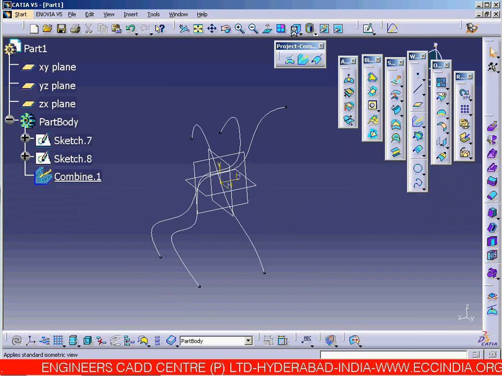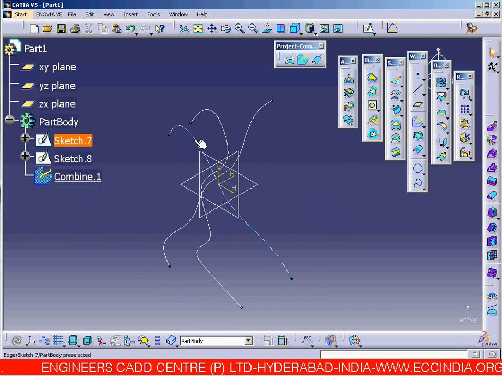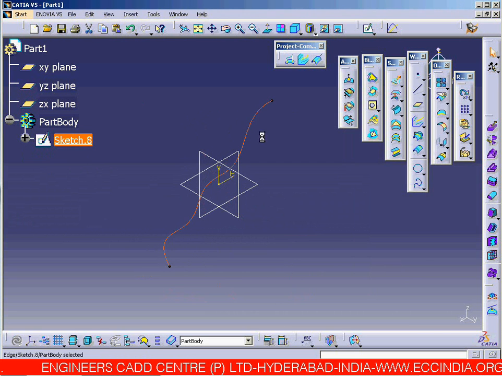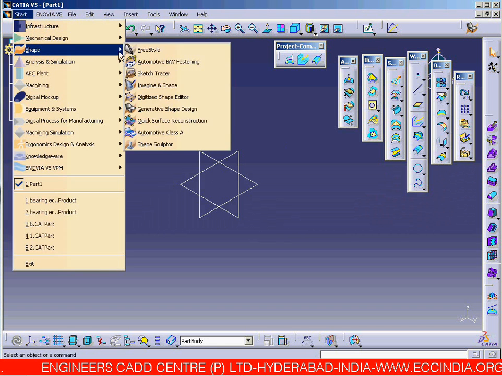And what are the curves we have taken? These curves are 2D curves. Now I want to project the 3D curves. So I will create the 3D curves.